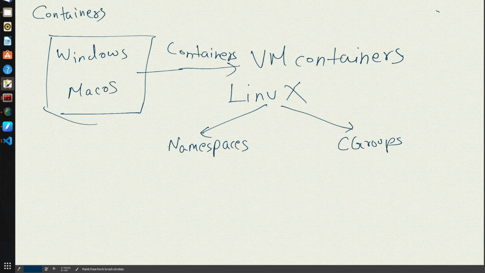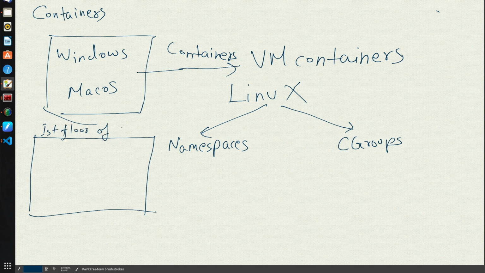If I draw an analogy with the real world, let's consider a building floor. Let's say it is the first floor of a building, and this building has got two rooms, and this is the door.